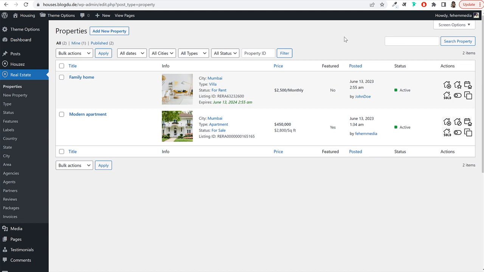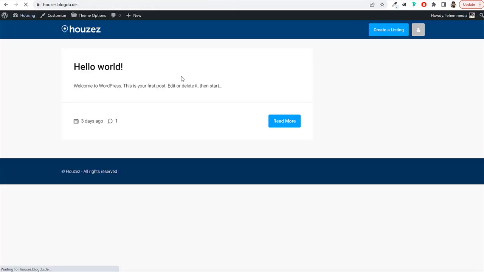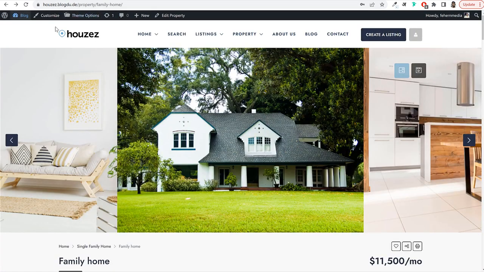We have seen everything related to property. We have seen related to agent. We have seen payment options, membership option, everything we have seen till here. Now only the designing part is left. If you see your website, it is very blank, nothing available over here, no menu, nothing basically is available over here. So only the designing part is left.